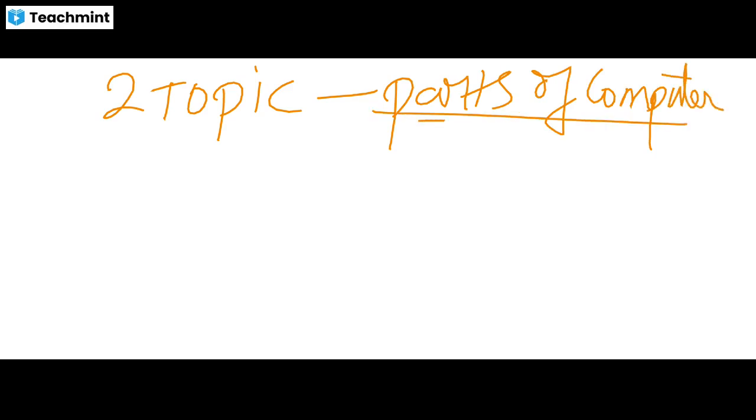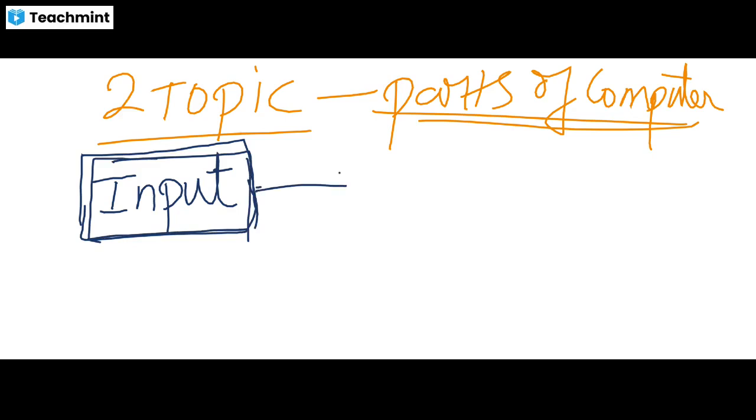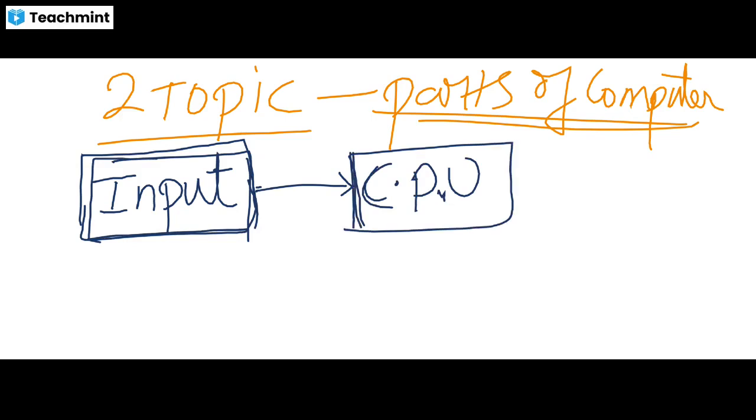As we all know, what are the parts of the computer? Of course, but let us see once again. The computer consists of an input device. There are different types of input devices, but normally what input device do we use for daily purposes? That is the keyboard. And this input will be giving information to the CPU, the central processing unit.